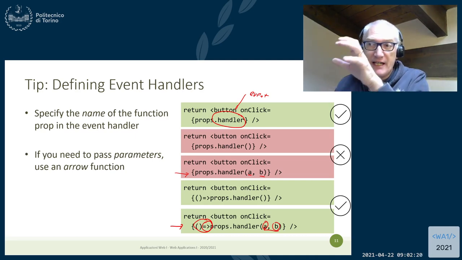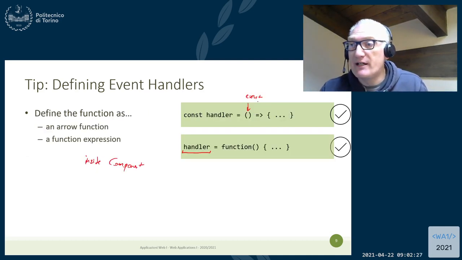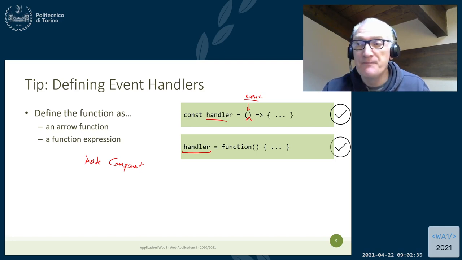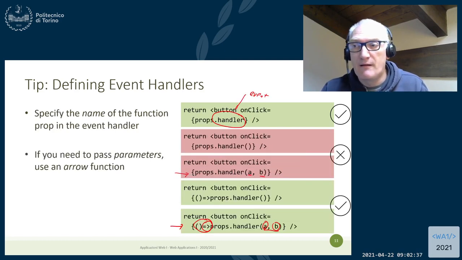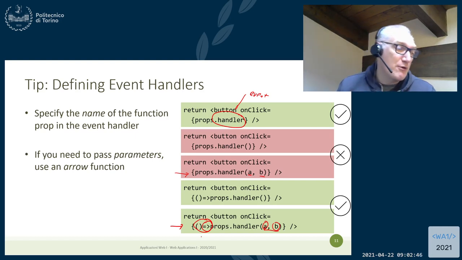So in that case, inside the handler, we may have one argument. Like I said before, we may have an event argument defined in the function. Then this reference will be a reference to a function that expects to receive an event, and React will actually pass this argument to this function. Or in more complex cases, of course, in all the other cases, we define our own function.